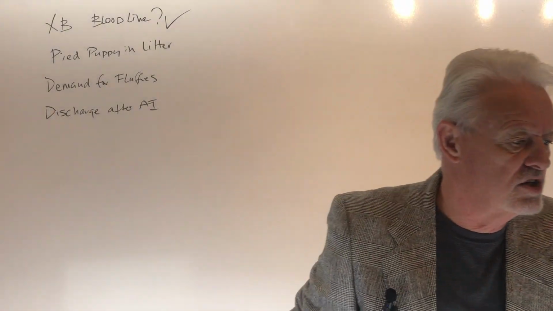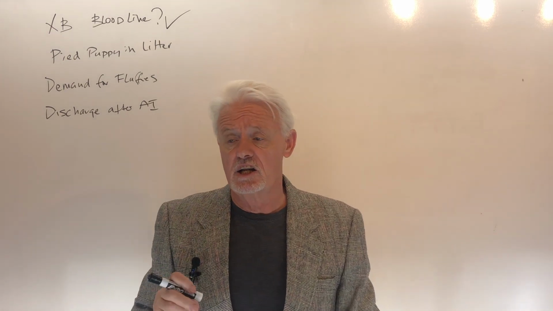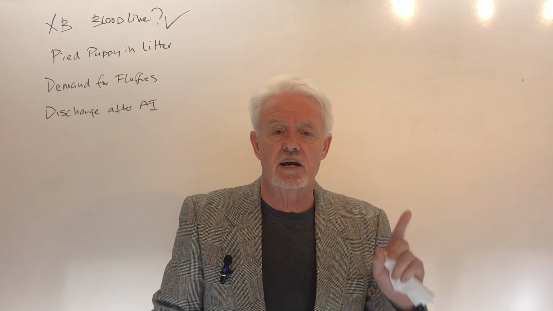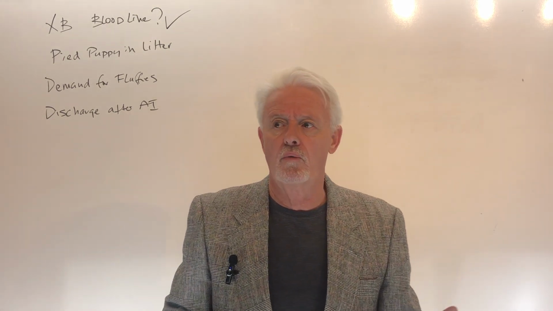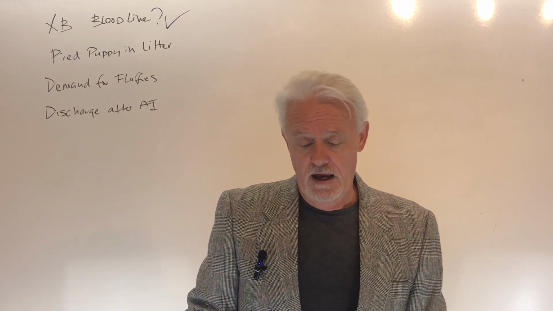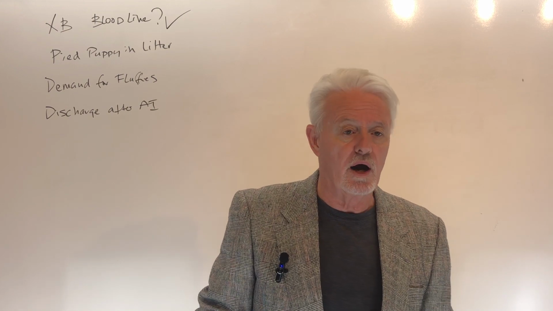So somebody had commented on a litter we had from Kit, her last litter, in fact her last 2 litters, her only 2 litters. In each case there's been a single pied dog in that litter. And they want to know, why is it possible that you've got 1 pied dog and the rest aren't pied? And the answer is it's completely possible and quite normal, and let's explain why.